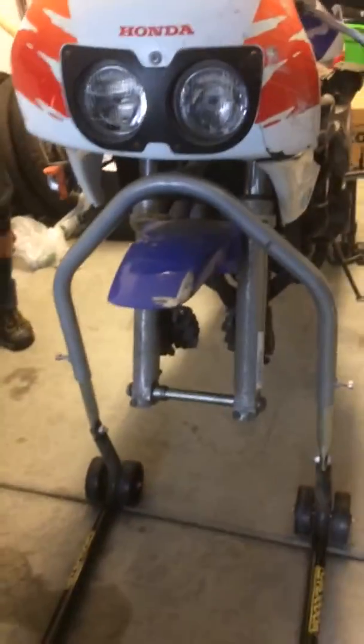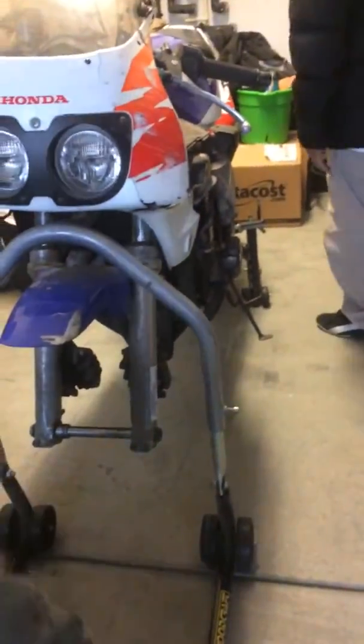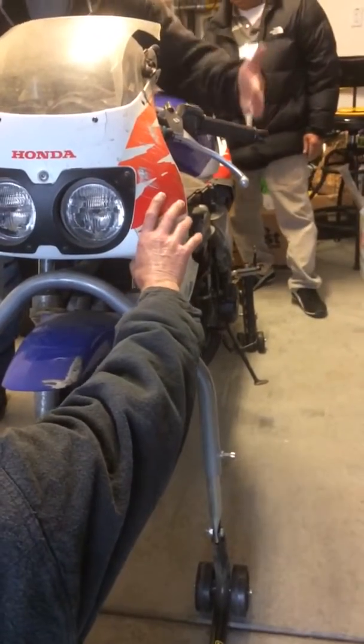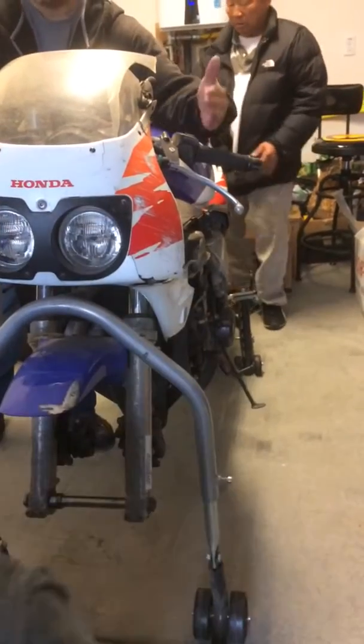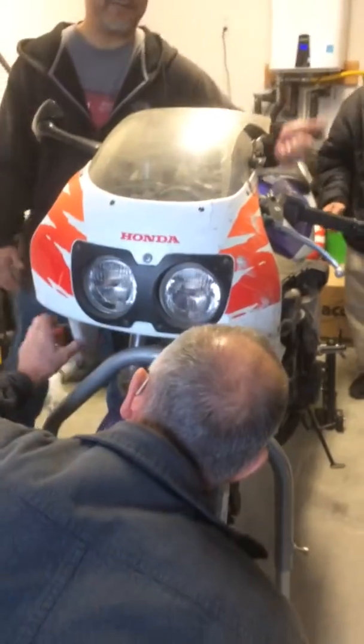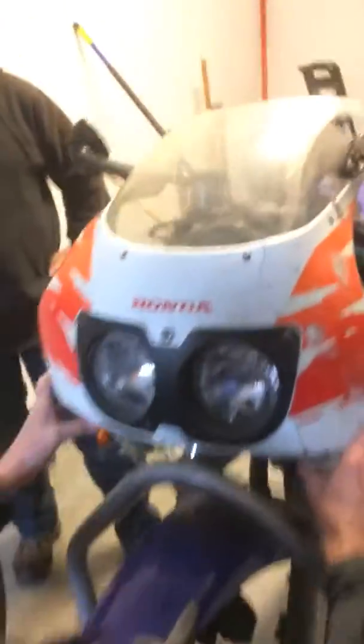So the forks are twisted? Tweaked to the side, right? Or then, I think his forks and his frame are fine. I think everything's straight. I just think that all the framework to hold the plastics on got smashed, because he laid it on his left side. So whatever bracketry is twisted, exactly.